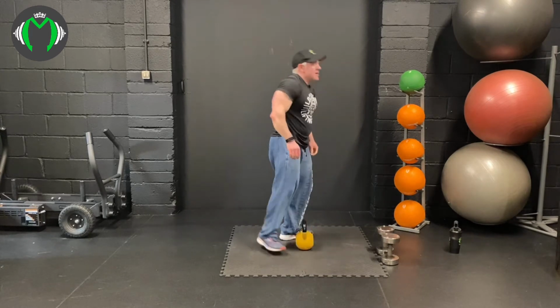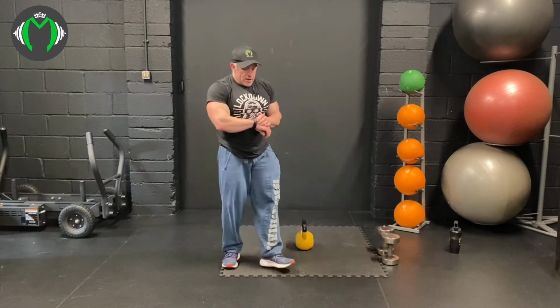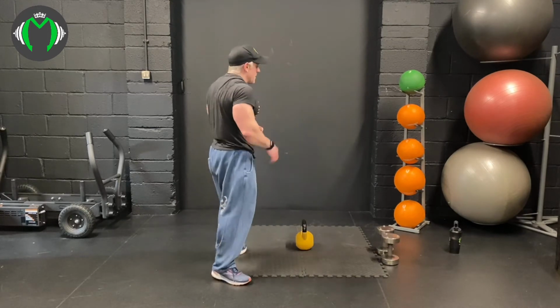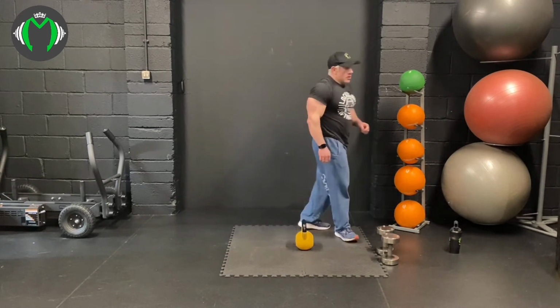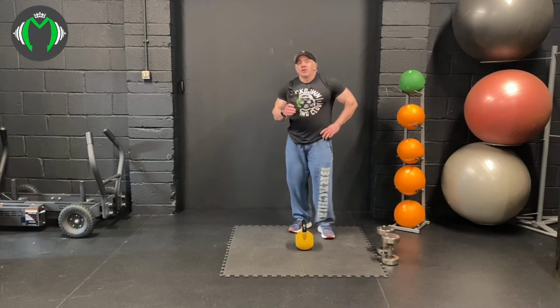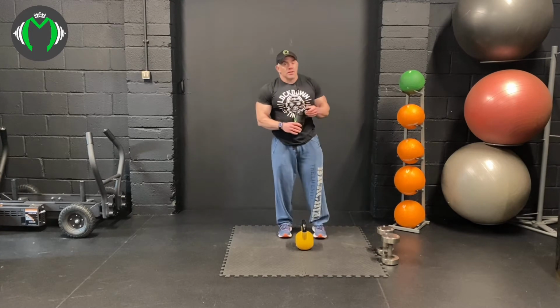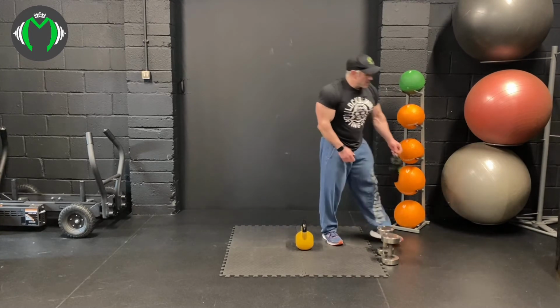Okay, we're going to have a minute's rest now. Again, remember, it's not an aerobic workout, although I am sweating and my heart rate monitor tells me I'm at 92%, which is quite unusual for me. Pretty much that's heart attack territory for a bodybuilder.